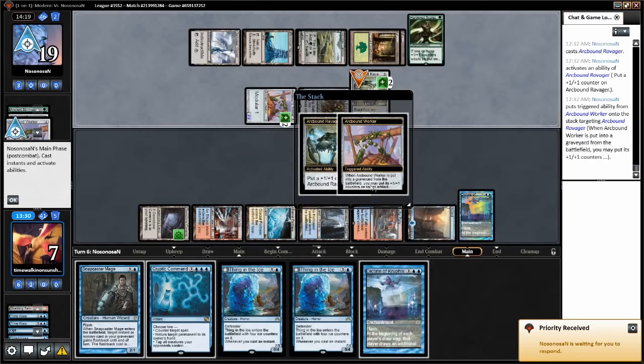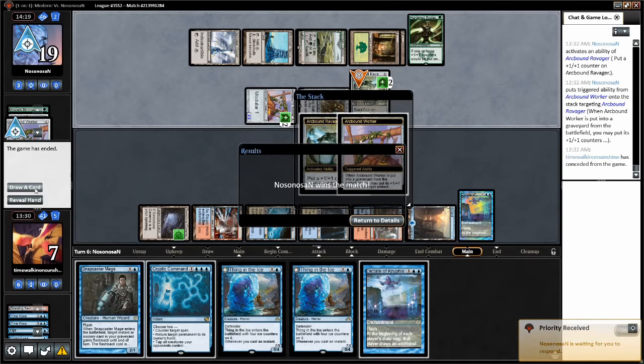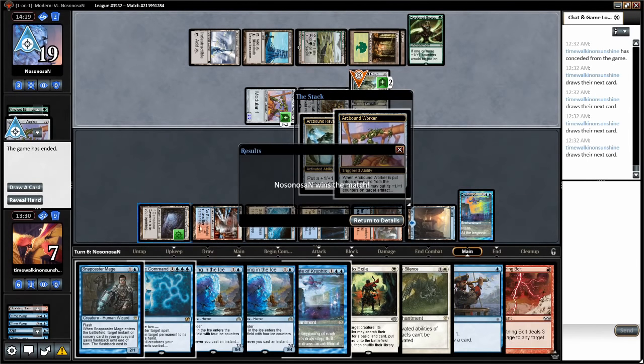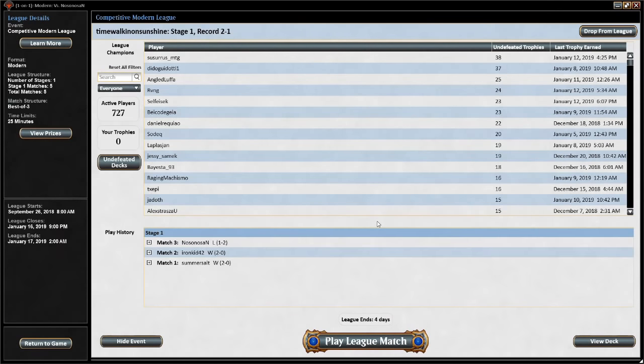Another land would be pretty nice in terms of we get to start continuing to go off. We get Snapcaster. Wow, we were very far away from a land, but that Stony Silence would have been good too. All right, see you for the next match.